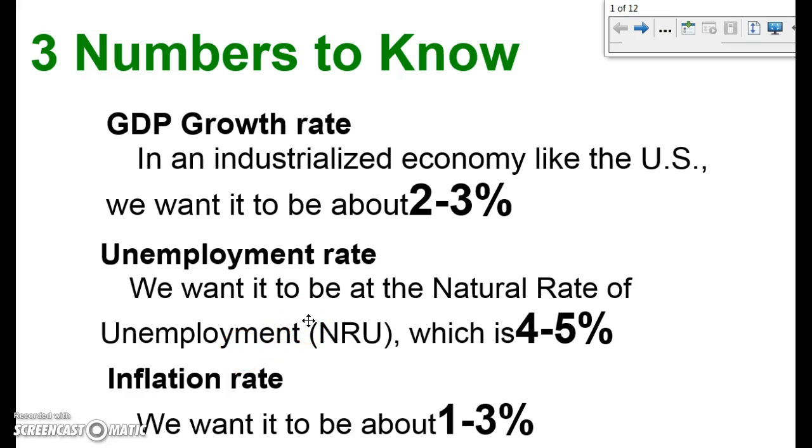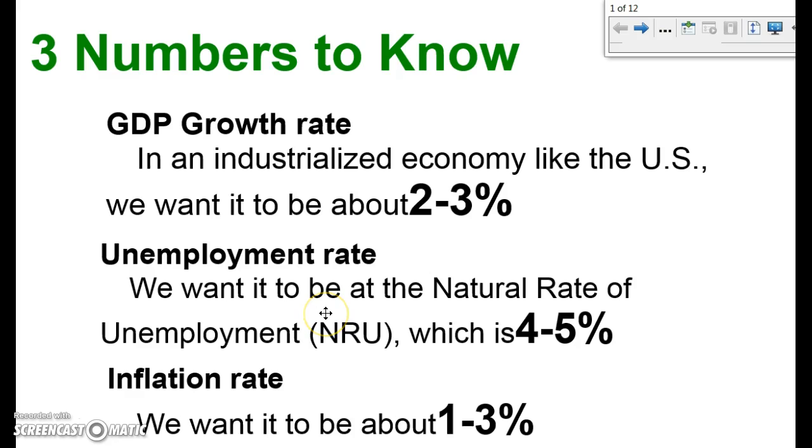So GDP, we'll talk a little bit more in detail about that in the notes later today. GDP, gross domestic product, is a major indicator for how well the economy is doing. It basically counts up the total output of goods and services. But on this slide, it's looking at GDP growth rate. So in other words, how fast is our GDP growing from one year to the next? What we would like to see is 2 to 3% growth for the United States.